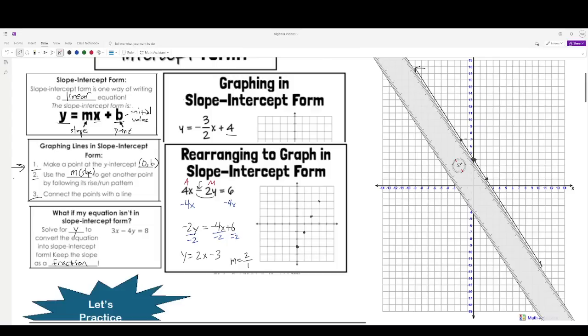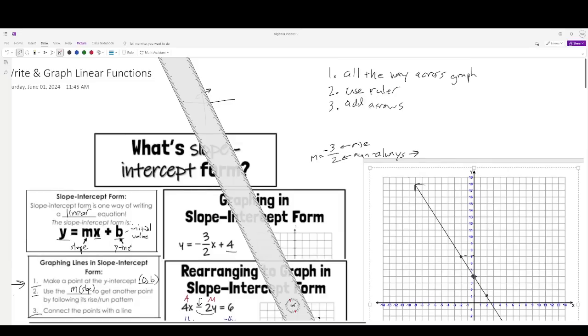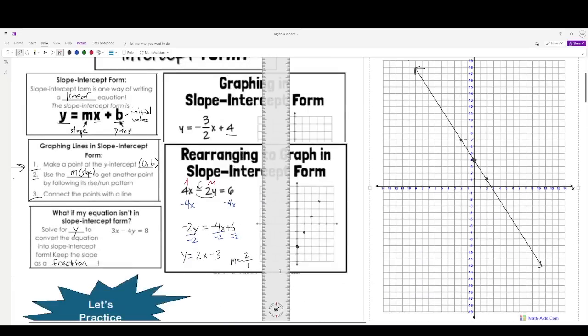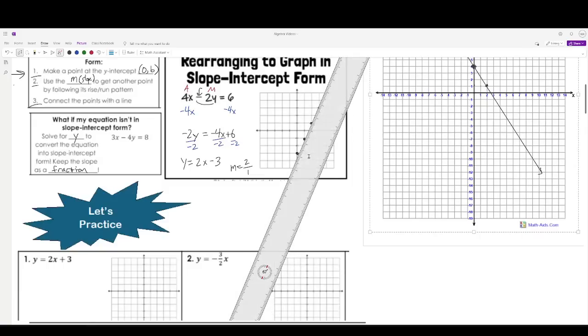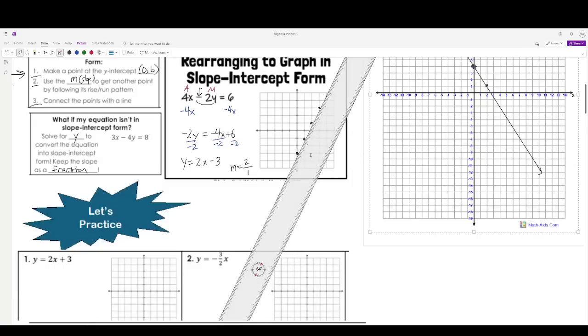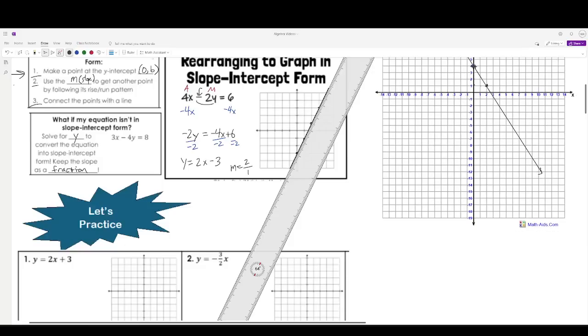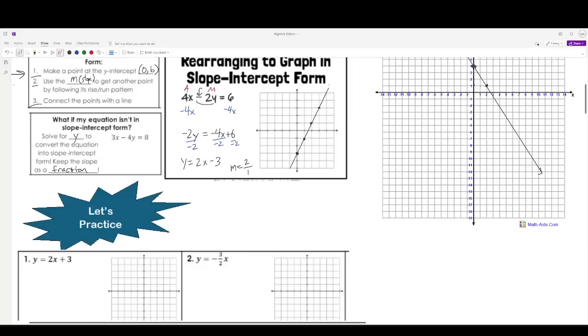Now when I use my ruler, I'm not going to look at the ones in between. I'm going to be trying to aim for the first and the last point to get the most accurate I can. So I want the line to cut through the middle of the point, so they're half on the ruler and half inside of it. I'm going to draw my nice straight line that goes all the way across the graph, turn off the ruler, and then add my arrows at the ends. And there we go. So OneNote looks like it's going to be a really nice tool for drawing straight, beautiful lines, because when we draw on paper, it's a little bit tougher.